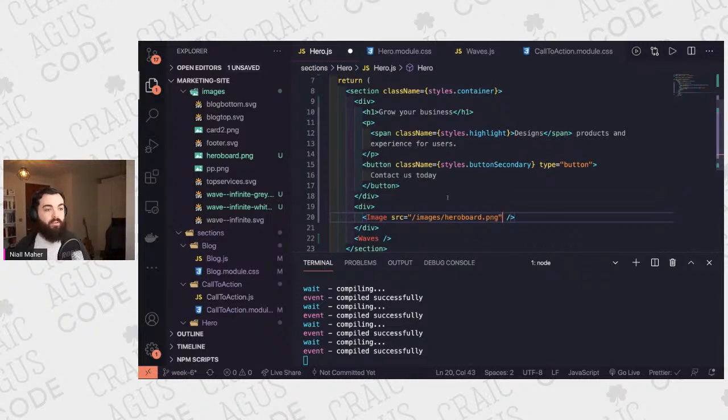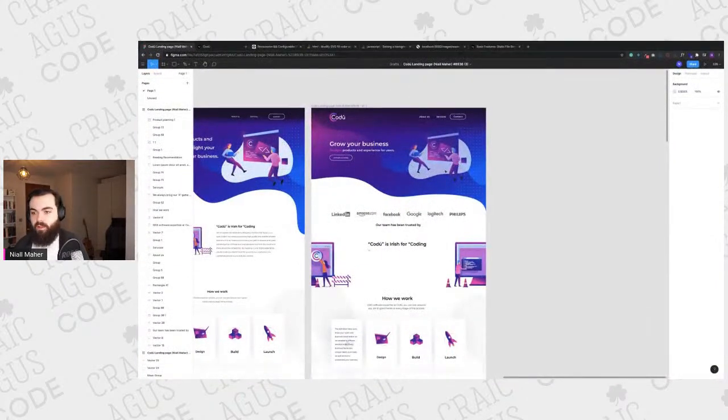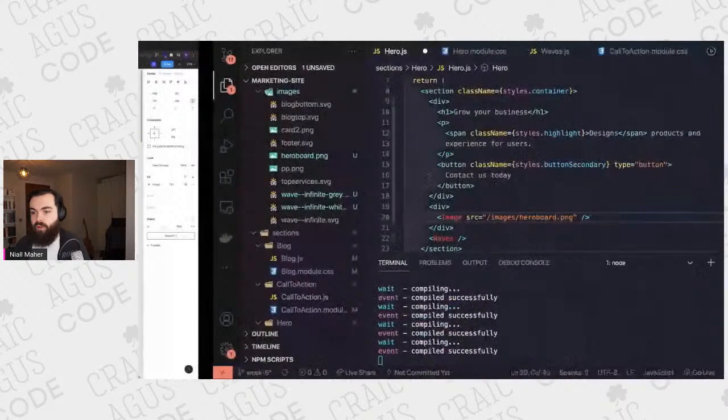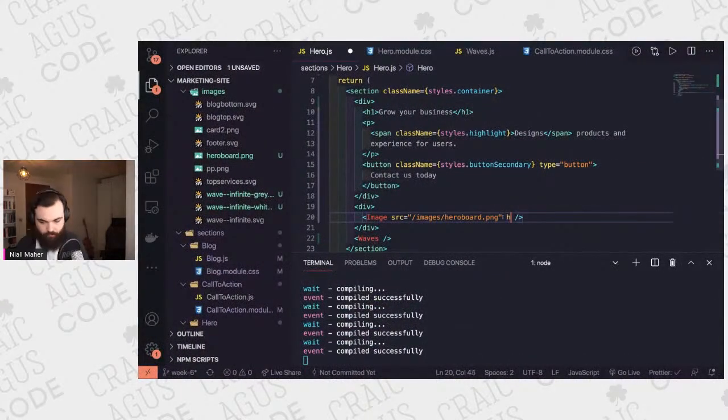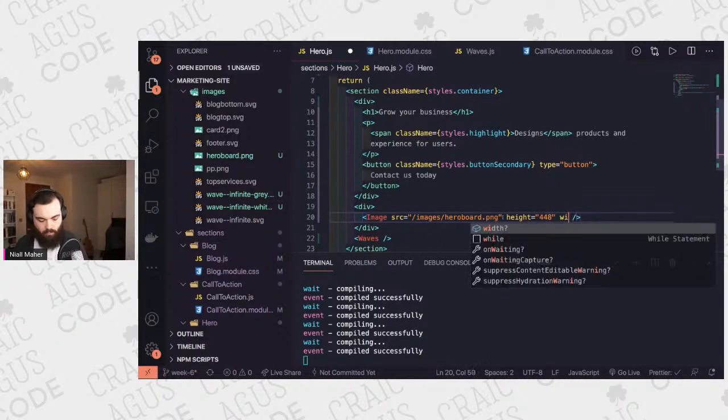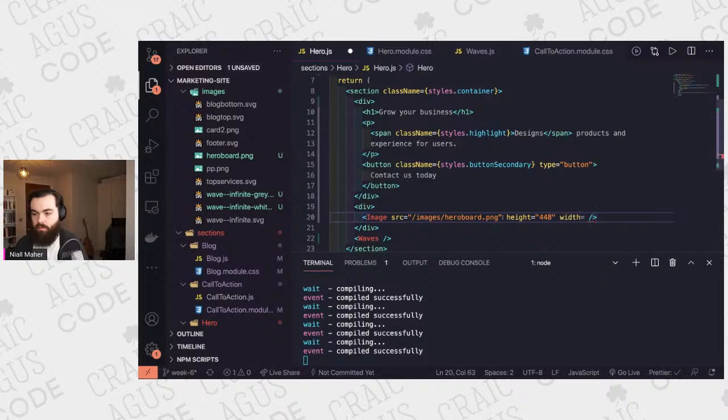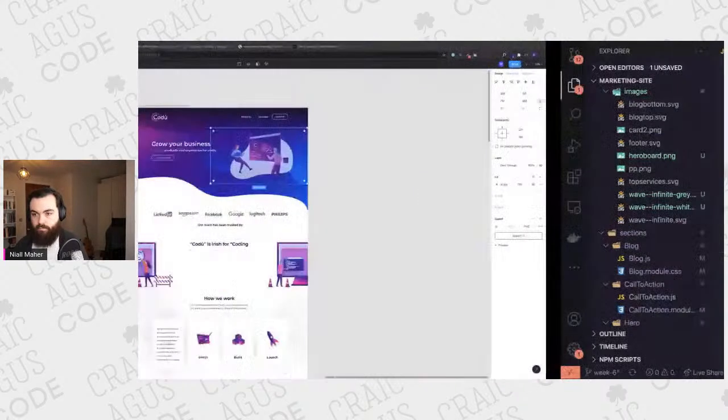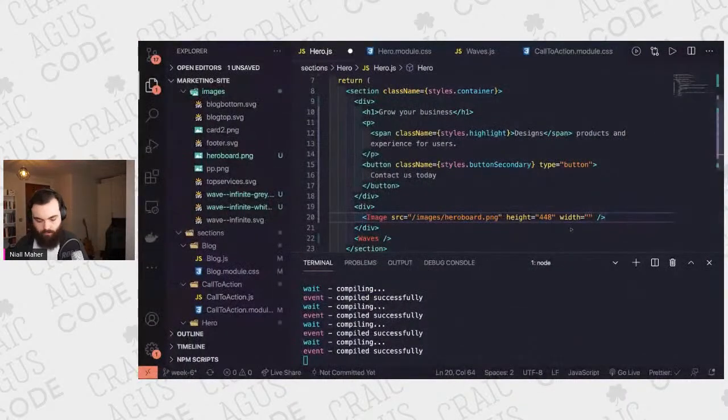I just panicked because I thought that's why it wasn't working and called it that. And I need to give that a height and width. So I'm going to jump into Figma for a second and see what height and width this is. So 448 by... height equals 448. Width is equal to 797.